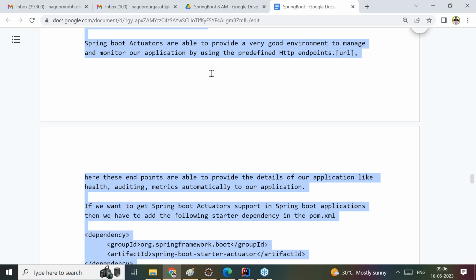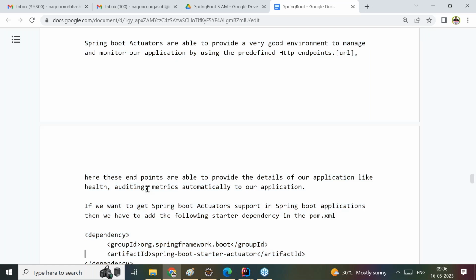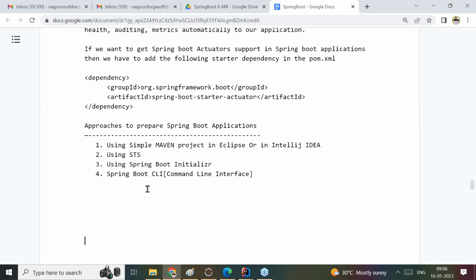Yes, that is the meaning of actuators. That's it, not more than that. But in application development, when we complete the application, I can show that. Okay, fine.